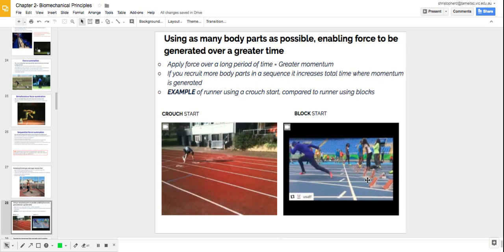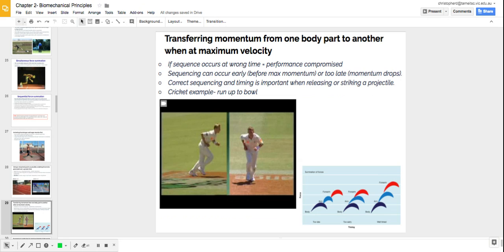If you compare it to an athlete that uses blocks, what that means is that there's a lot more flexion in their knees, so they're a lot more hunched, okay. Whilst they will not take off as quick because there's a lot more force that has to be generated through that knee joint to get them to start off, it'll mean that there's a greater time for that, so there'll be more momentum generated, and that means that they'll be able to apply that force over a longer period of time.